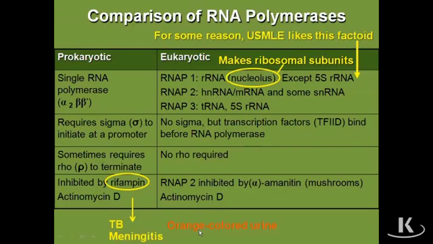Because if you pick one of these mushrooms and you eat them, the alpha-amanitin toxin will completely ruin your liver. You'll go into liver failure and die if you don't get a liver transplant. Now, why does this happen? It's because the toxin from this mushroom is going to specifically block the eukaryotic RNA polymerase. In fact, it blocks RNA polymerase 2, so you should know that it's going to block messenger RNA synthesis specifically. Not ribosomal RNA, not transfer RNA, but messenger RNA synthesis.